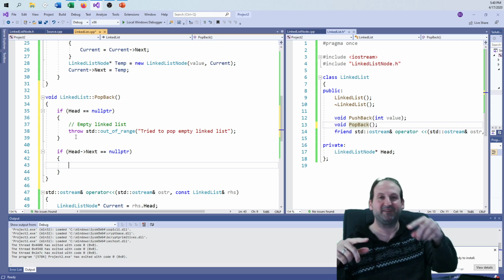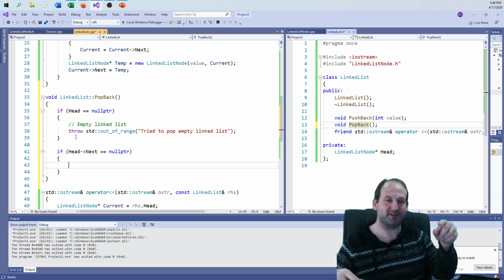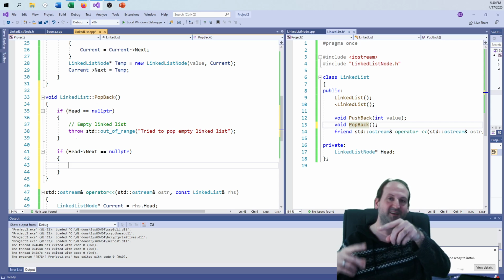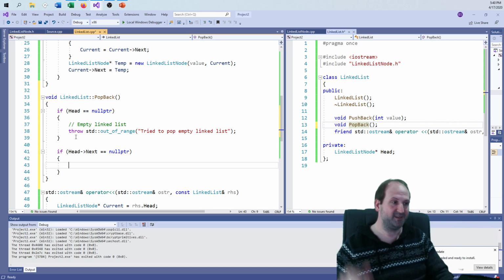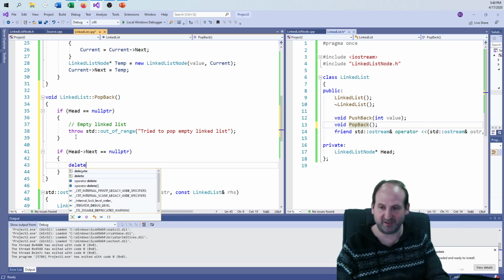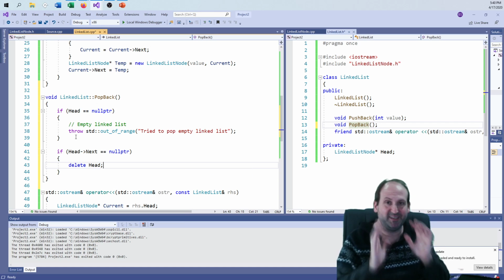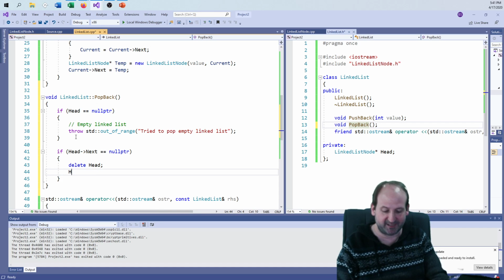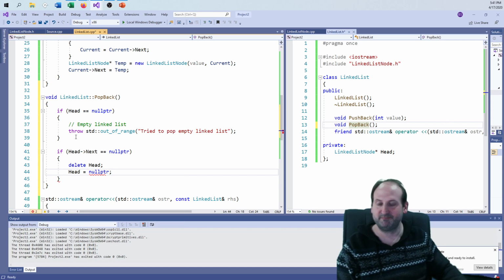So it's a matter of, if it's only one linkage, there's nothing. If I want to go back and change the one before me, I can't really, because then I'm going to crash, because I'm going to go to the previous, which is null pointer, and then say, let's affect your next pointer, and things are going to break. So when this works out, I just have to go ahead and delete the head pointer. This is weird, right? Because you're deleting the head pointer, but it's fine as long as I remember, I put it back to null pointer when I'm done.